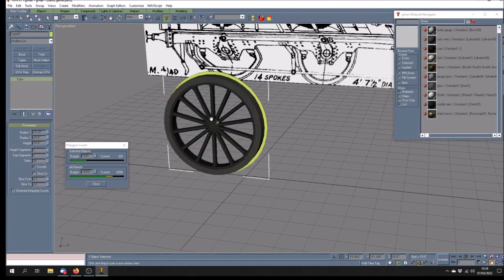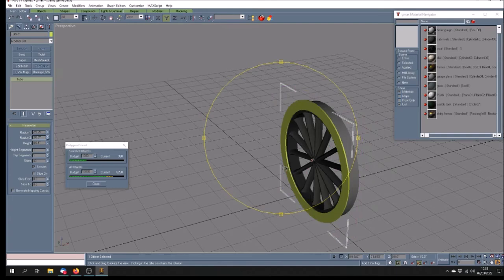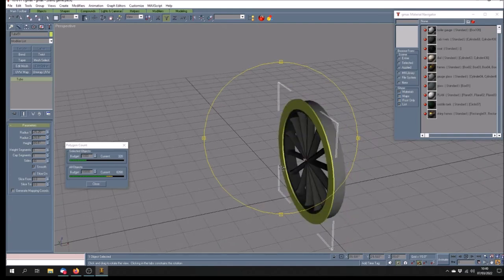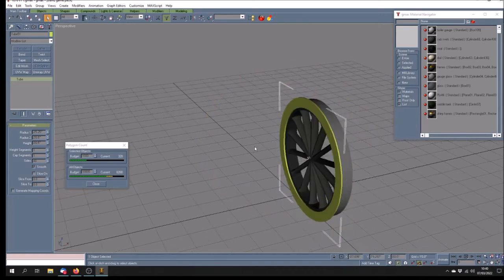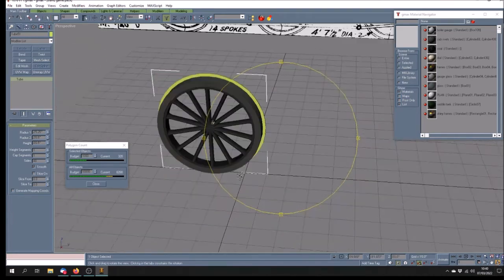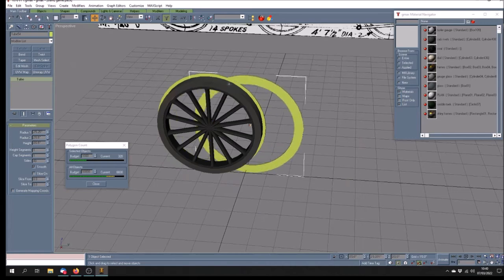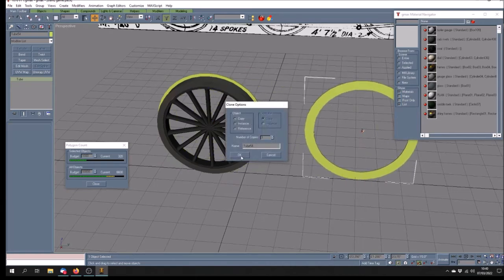In fact, I'm going to split it up into two pieces, and also I'm going to be altering the part of the wheel itself to do this. So let me just take a copy of this and move it out of the way.